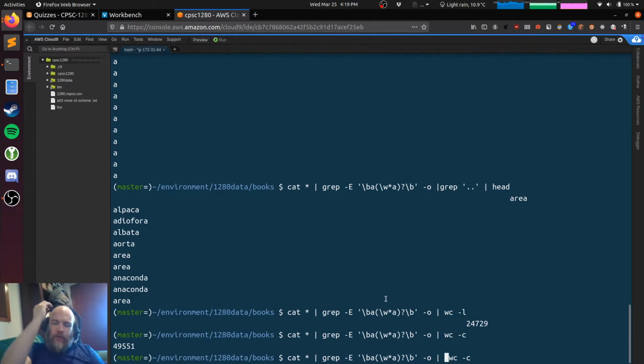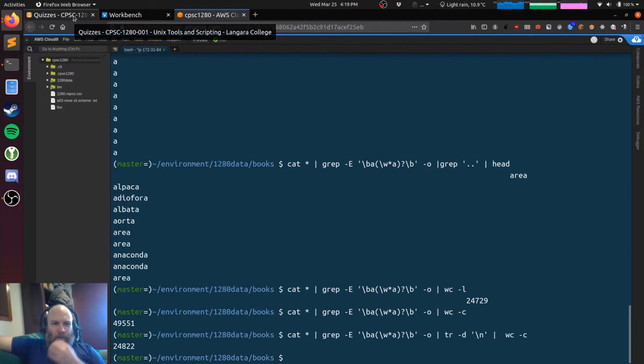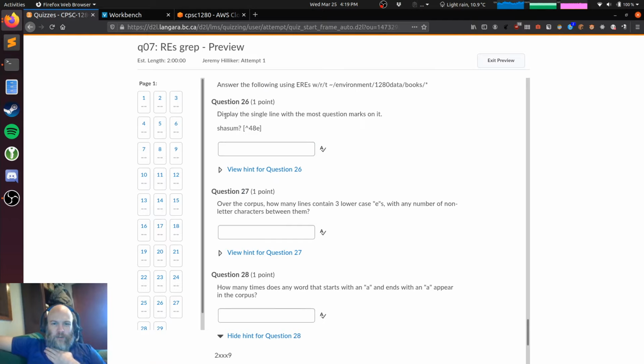So right here, before it gets to word count, I'm going to tr -d, tell it to delete all of the newlines. Pipe that into word count, run it, and there, it started with and ended with a 2. So it's probably right. Okay. Cut, I don't know how you would use cut to do that. It's definitely tr, that's what tr is for. So that's that one, both 28 and 29.